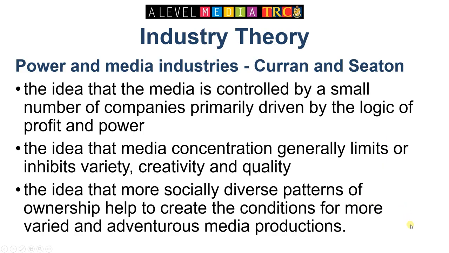Now, let's put this into theoretical perspective. Power in Media Industries by Curran and Seaton. The idea that the media is controlled by a small number of companies primarily driven by the logic of profit and power. Well, obviously the main point of a media company is to make profit. If they can't make profit, they can't exist. Don't forget that magazines, like most media products, are essentially just adverts. They're there to sell products to the audience. That's how they pay for themselves. But I don't think that a gay magazine like this is really about power as such. It's really about creating a voice for the gay community as much as anything.